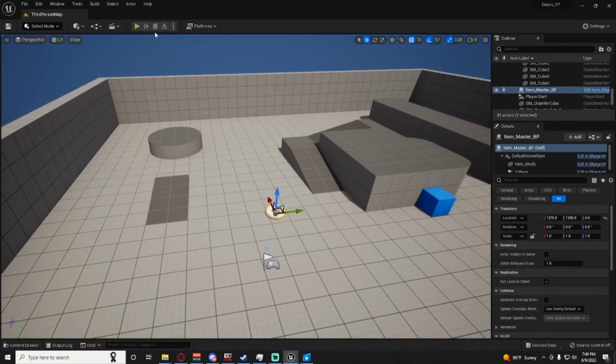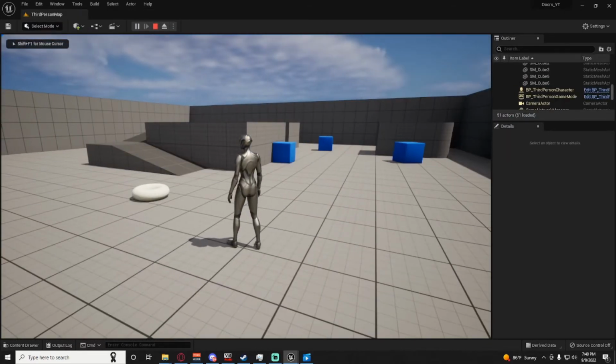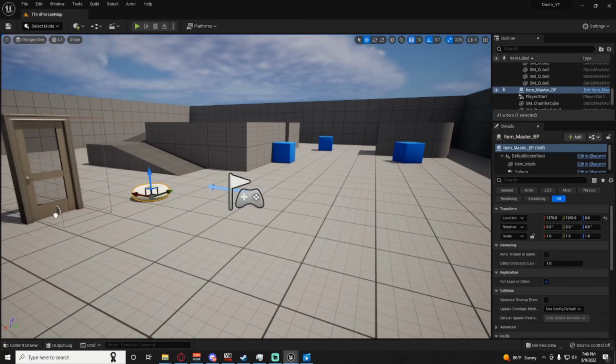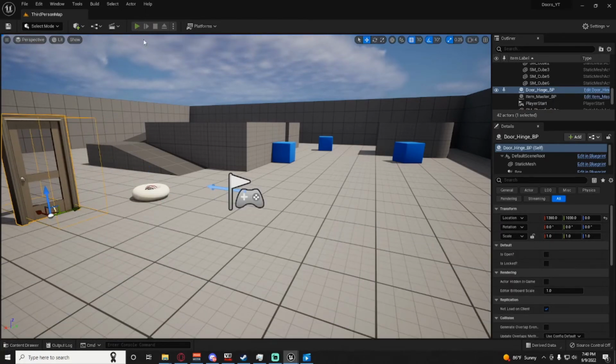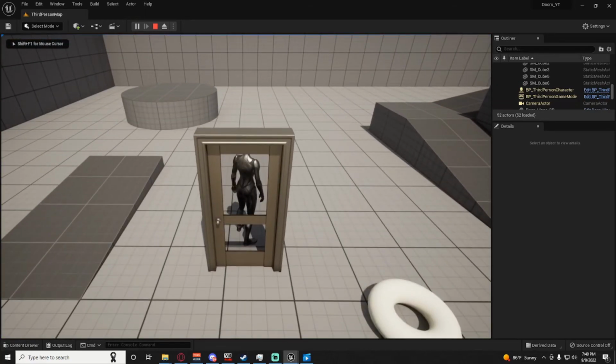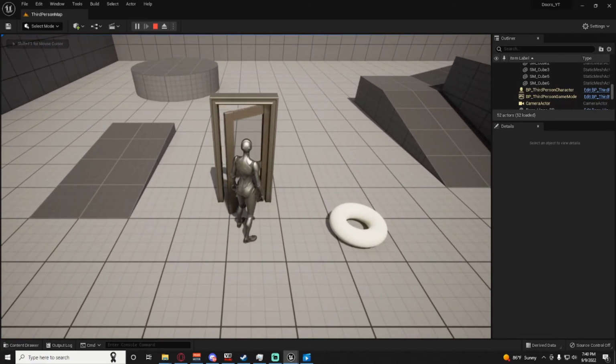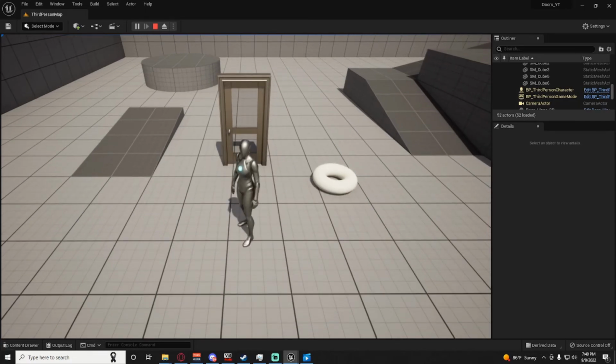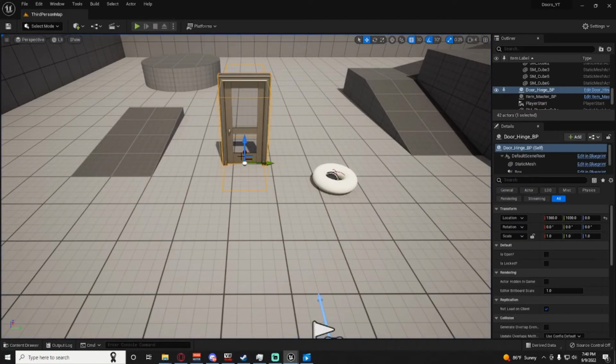So then we're going to come over here, back into the play, and I should probably put a door into the world. So don't grab the master door, but we want the regular door. I'm going to walk up to this guy, and I'm going to... Oh, we don't have collision on it, but I can go ahead and open it because it's not locked or anything, so that's working. Let's give that door collision really quick.